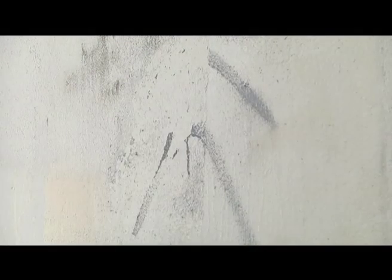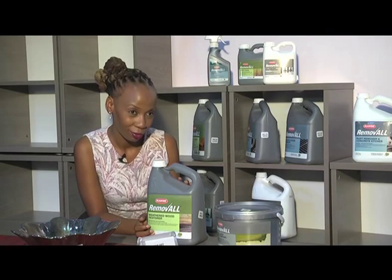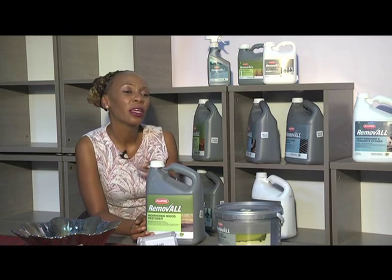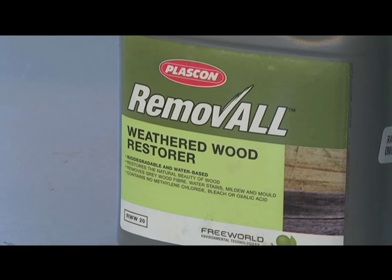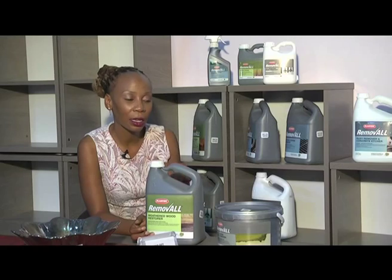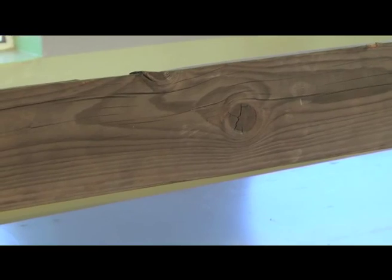Now I'm going to talk about again the removal, the Plascon weathered wood remover. So what this product does is, if at all you want to renew it. So this product, that wood.